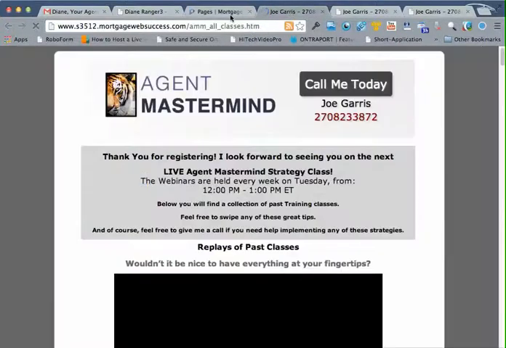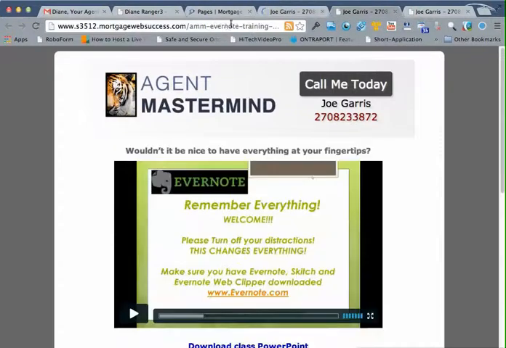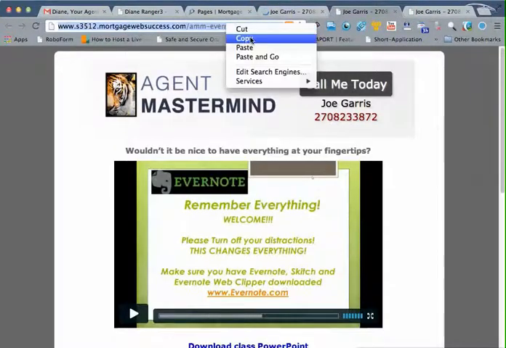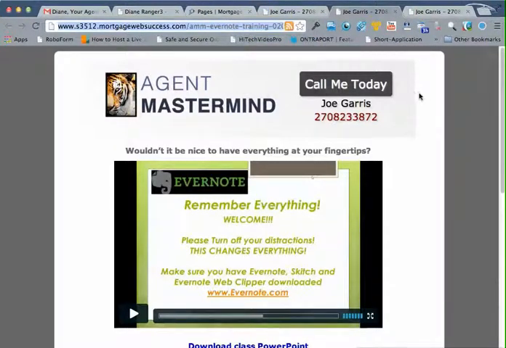Keep in mind, to send out any of these links, all you've got to do is copy it out of the browser window and then paste it into an email. If you just paste it into an email, you can send it directly to someone. That's if you're sending to one person. If you're sending to a lot of people, I would recommend that you import those leads, and we're going to have a video on that as well.